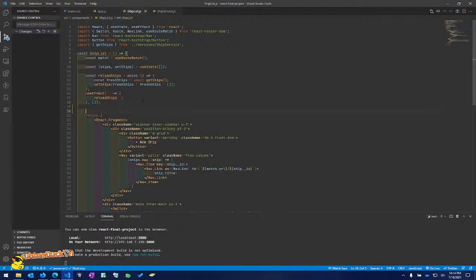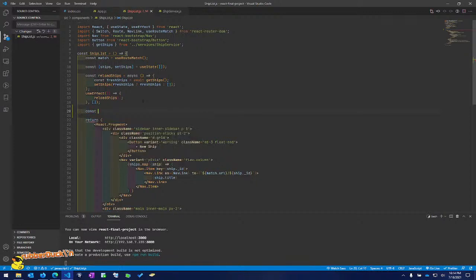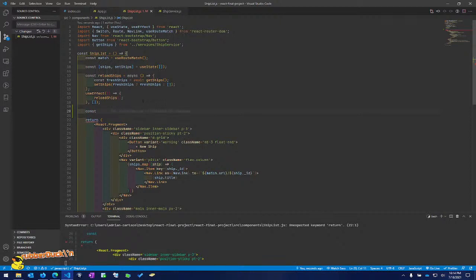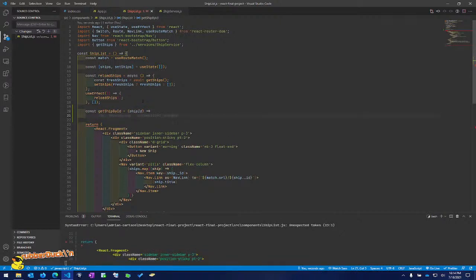So under here, under our useEffects, we're going to create a new function. It's going to be getShipByID, and that's going to take in a shipID, and we are going to do some filtering, or I guess finding, another higher order function.